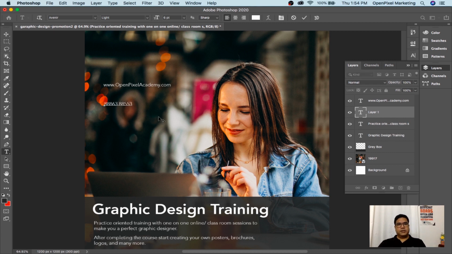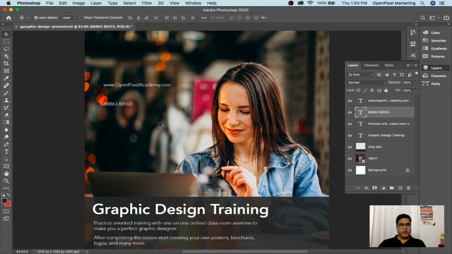Then paste what we have copied. Then Control T to transform the text, and let me select this text. I want this phone number to be a little bigger and hit enter. Now you can see that the change is permanently applied for the text layer, and you can still see that text is in text format only.